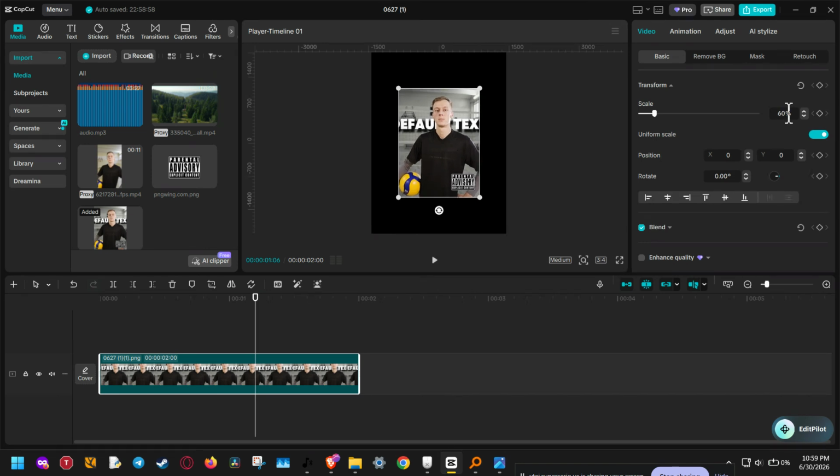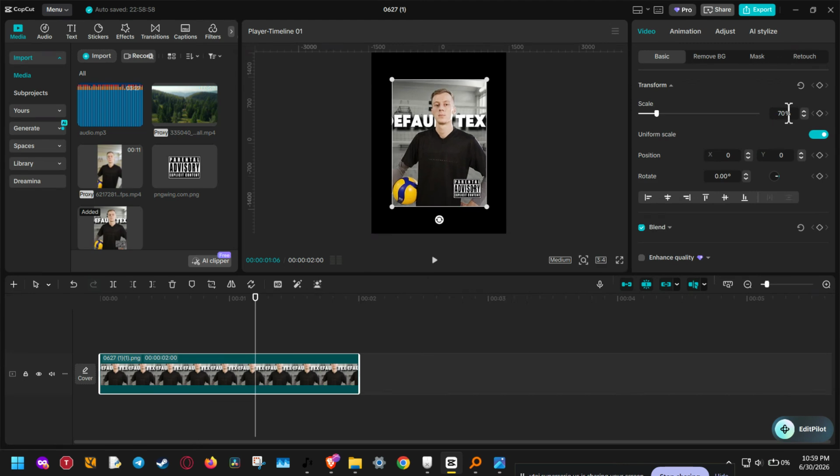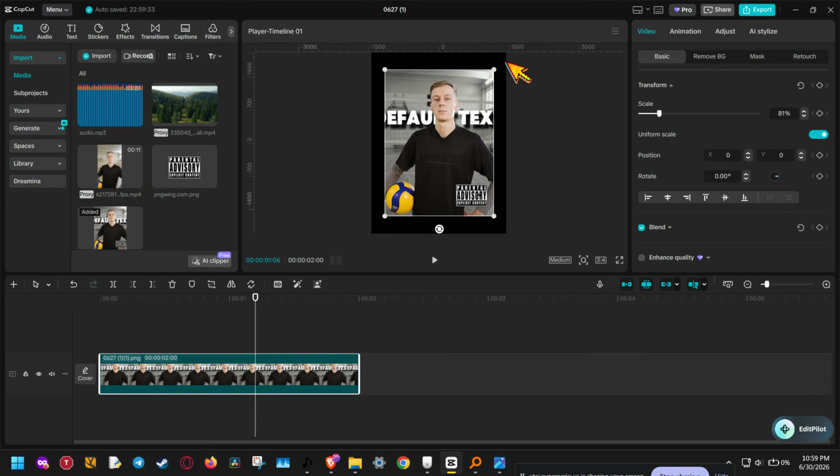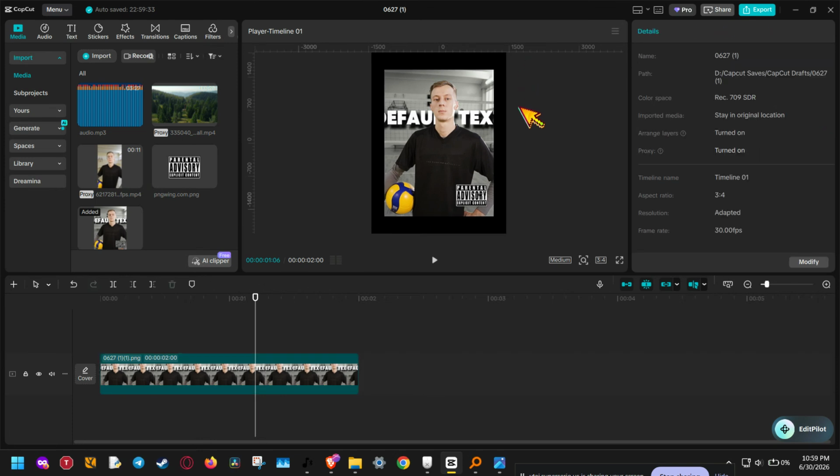If you want a faster method, you can resize the picture directly in the preview window. Click on the image in the preview player and you should see corner handles around the picture. These are the small points on the edges and corners that let you change the size manually. Click and drag any of the four corner handles inward and the picture will shrink right away. This method is perfect when you want to adjust the image visually and quickly without typing in numbers.